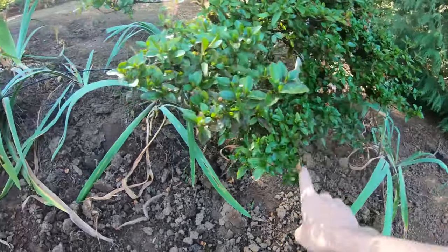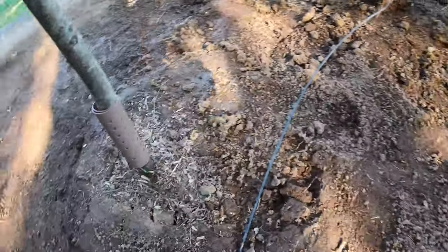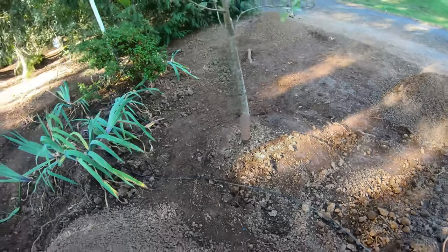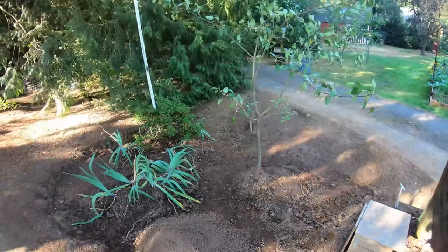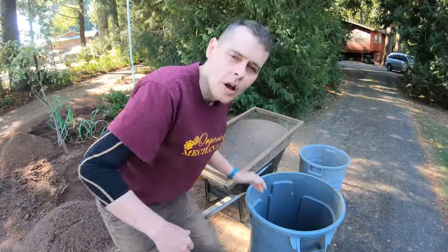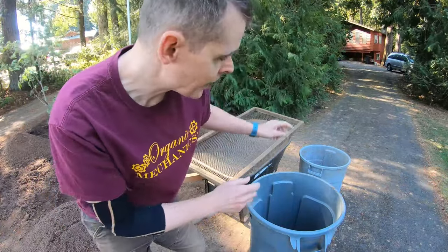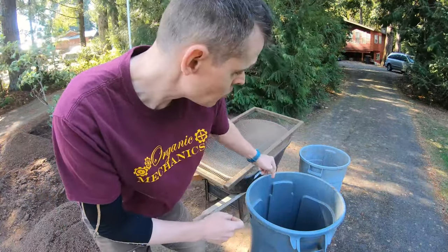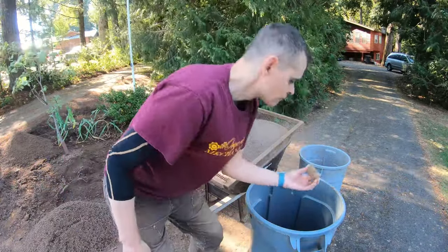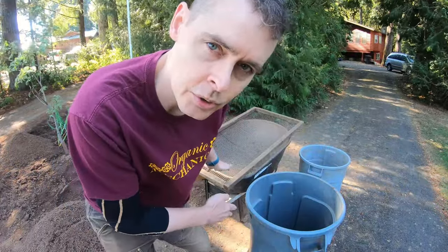Tried not to disturb the azalea or these irises that were already in place. Or the pear tree too much. This was how my setup worked. I'd sift the dirt through this hardware cloth screen to get good clean fill dirt. And I had these two garbage cans at hand, one for rocks and roots and dirt clods that were just too hard to easily break up through that screen.